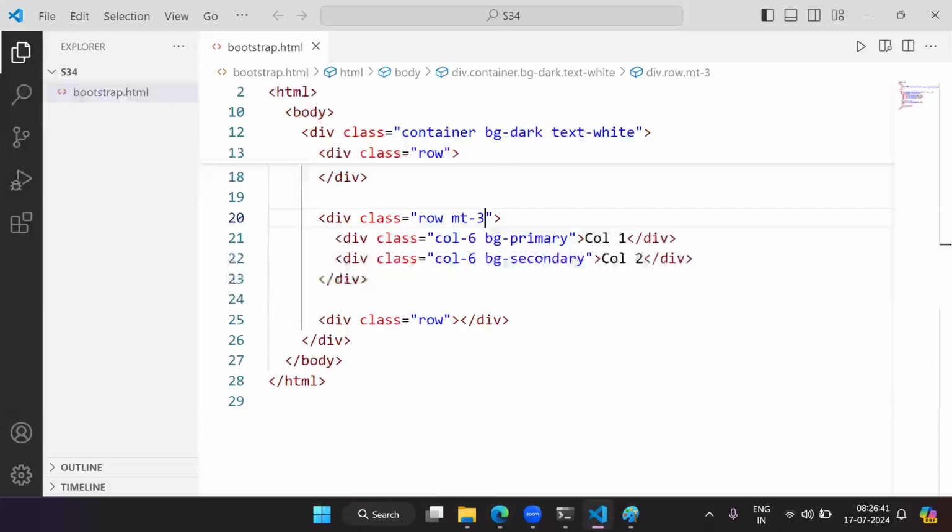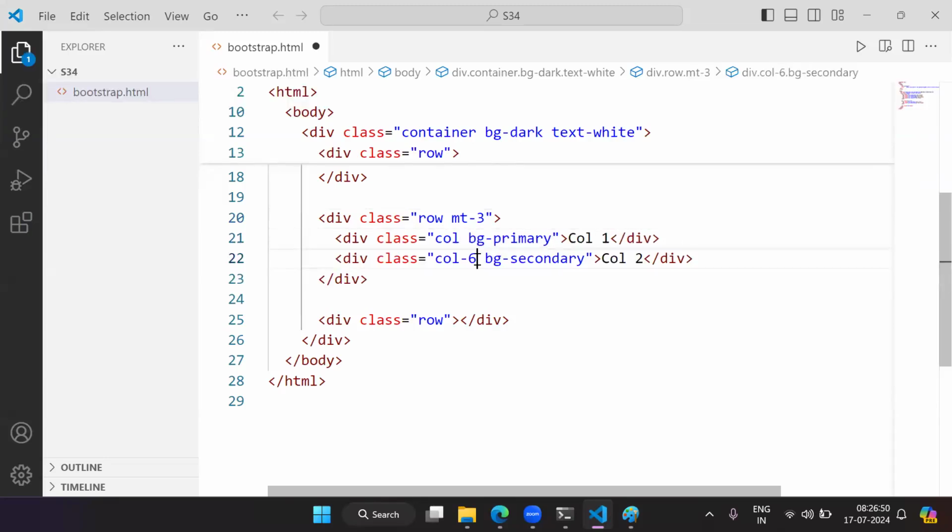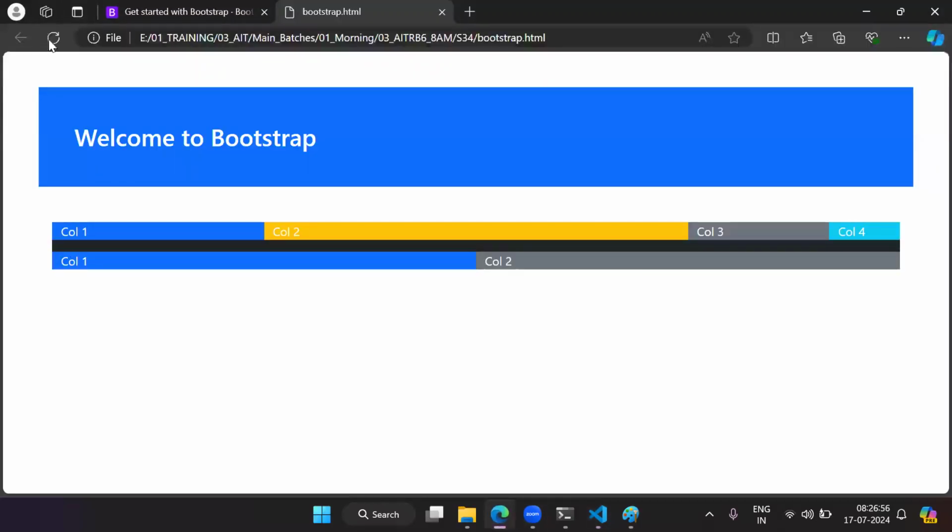So if you are creating 2 columns or 3 columns, and if you think that all the columns' width is the same, in that case, even if you don't give the number, it will give you the same effect. If you are just adding 2 columns, by default, it will take the same space. See, there is no change. Even if I refresh, there is no change.